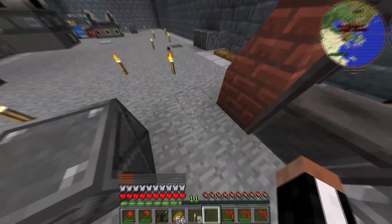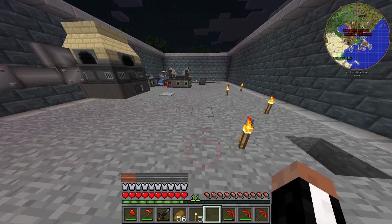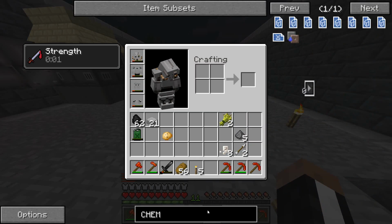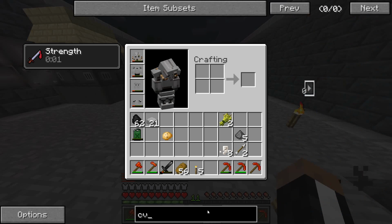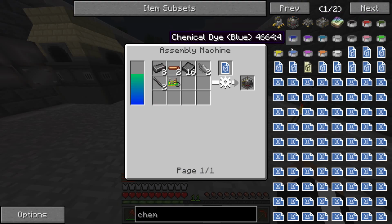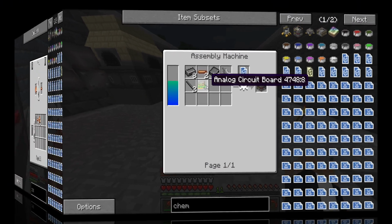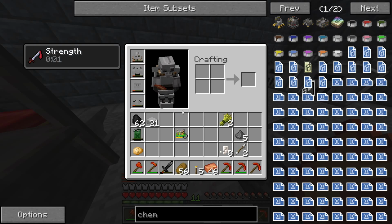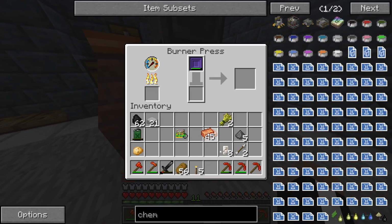We'll find it eventually. We just made the arc welder, so that means we need to make the chem plant today. Chem plant's pretty easy to make. To make a chem plant, we're going to need barely anything actually. We're gonna make 3 copper plates. We're gonna make 6 of those. 1, 2, 3, 4, 5, 6 copper plates.